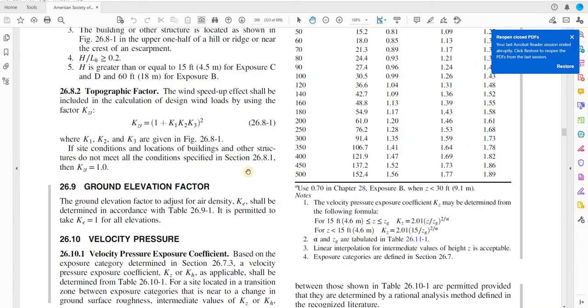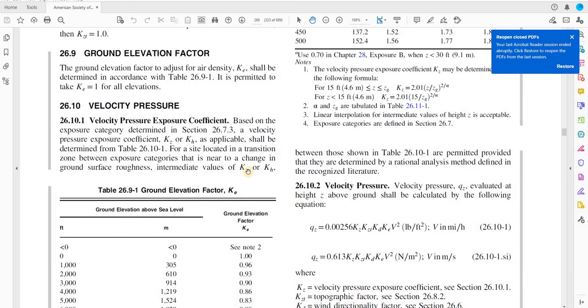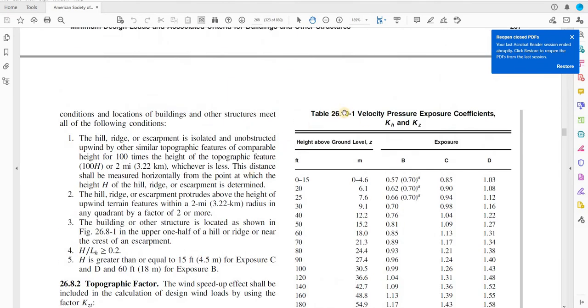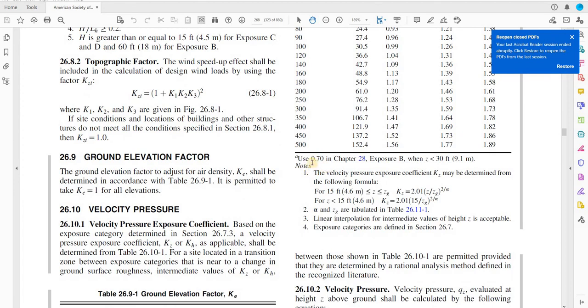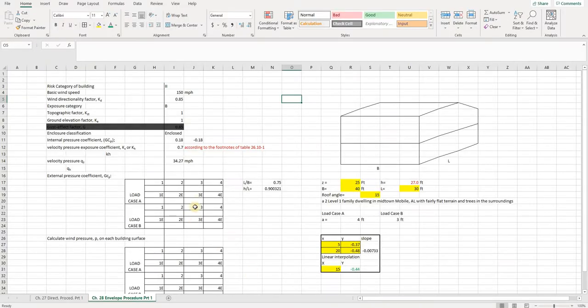Okay, it says use 0.7 in chapter 28 exposure B when Z is less than 30 feet. So that's where I got that value from.